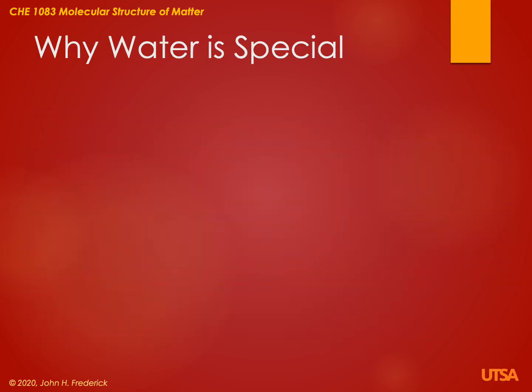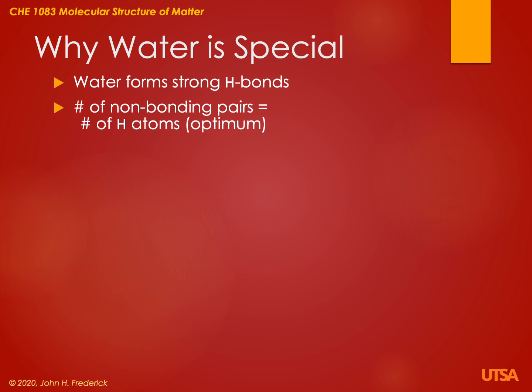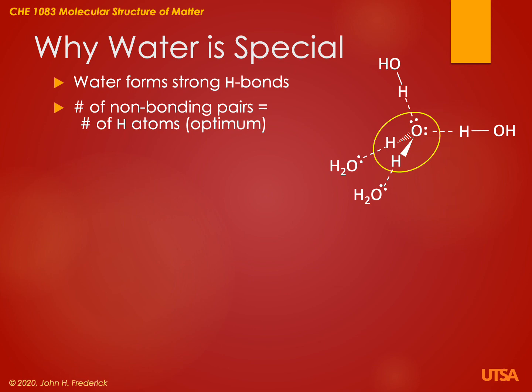Now the case is even better for water. Okay, and water is a very special instance of hydrogen bonding, and it's why its boiling point is so extraordinarily high. It forms strong hydrogen bonds, but it's the number of hydrogen bonds that it can form that really makes it optimal. Okay, here is a picture of a water molecule in the middle, and it's actually forming hydrogen bonds to 4 different water molecules. Basically, both of the electron pairs on its oxygen can form hydrogen bonds, and both of the hydrogens that the oxygen is attached to can form hydrogen bonds. This is like the best you can do. This is the optimal setting.